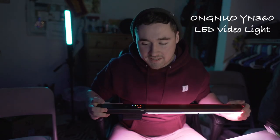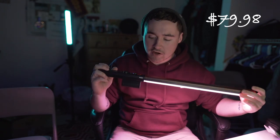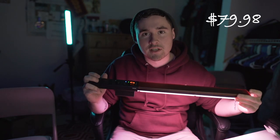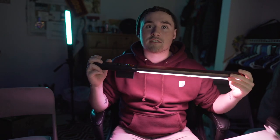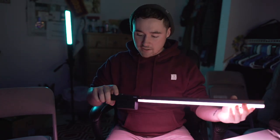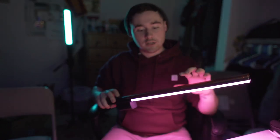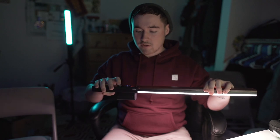A little bit more about these — they are about $75 each and you can buy them on Amazon, eBay, or anywhere else. I bought mine on eBay and got two of them because two is better than one, and they're only around $70 for this crazy amount of light they give off — definitely worth it. Moving on to the actual light, it is RGB — red, green, and blue — so you can change the color however you want. It's really awesome, there's a lot of stuff you can do with it.